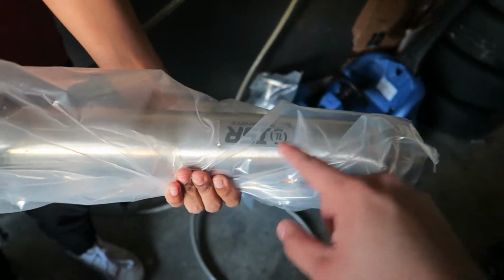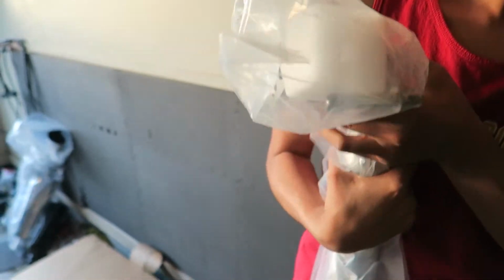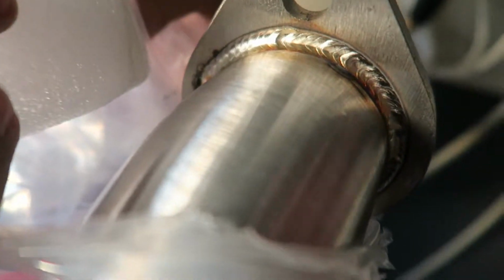Here's the exhaust, ISR Performance. Shout out to those guys. They also include plugs for the O2 sensors, and they have an O2 defouler so you don't throw a check engine light, which is pretty sick. This looks super good. All the welds are pretty good. I'm just gonna open it up. If you look, these welds are pretty quality. Somebody stacked those dimes. These are some good welds.